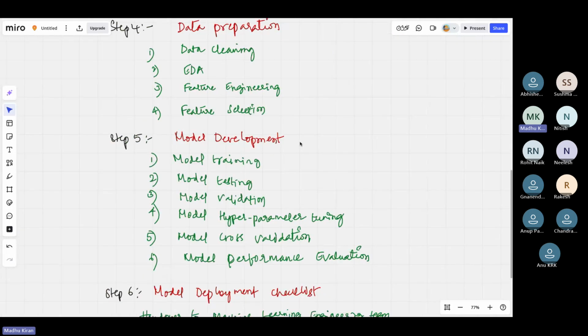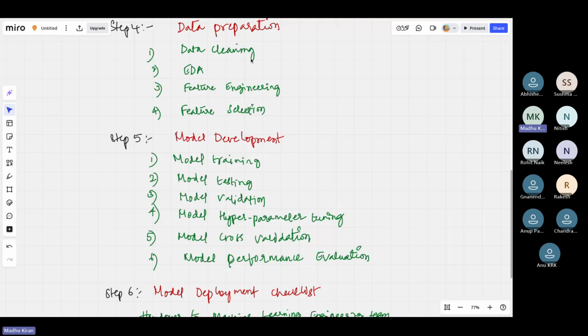Then the model development. So choosing a machine learning algorithm. When we give the definition of machine learning, we say that from the past data, a model is trained and the trained model is used to predict the future data, right? So how to train a model?